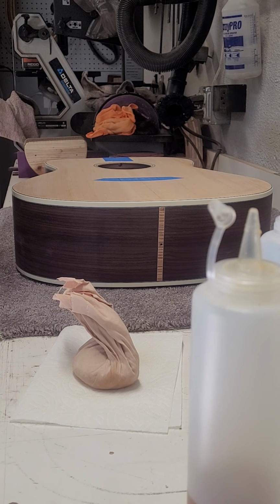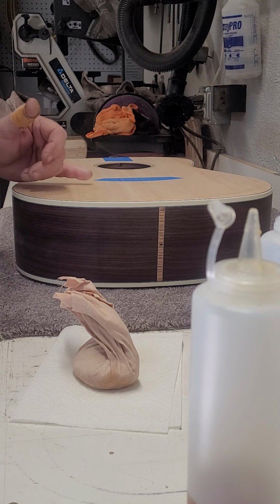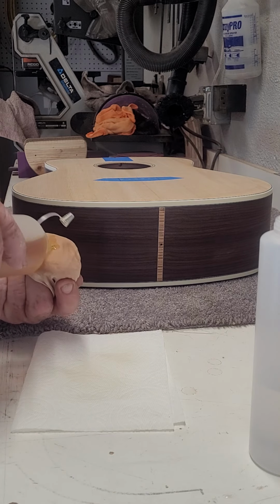So I will get back to you probably tomorrow. We're going to hope to get about 10 layers on today, and then we'll let it dry overnight. Tomorrow we'll get probably another 10 or 15 on. We do 3 or 4 sets of 5 with a couple hour dry time in between. And that's ready to go.